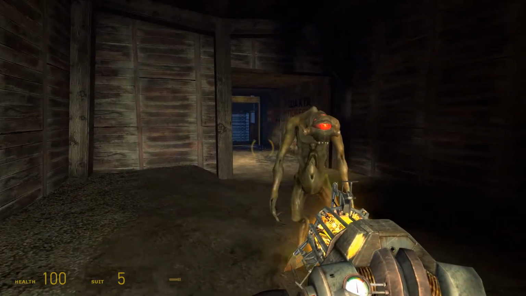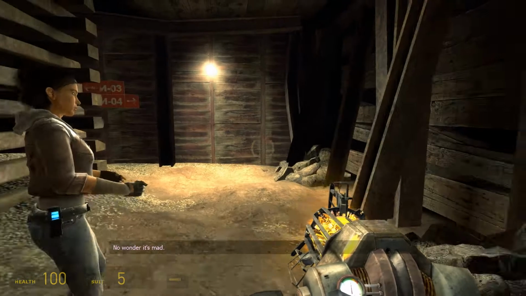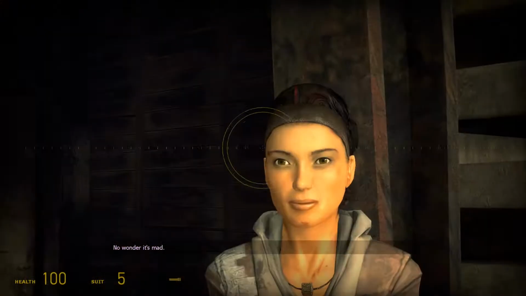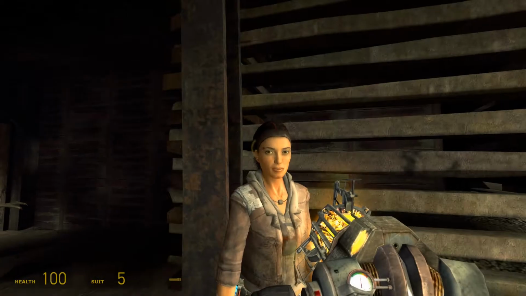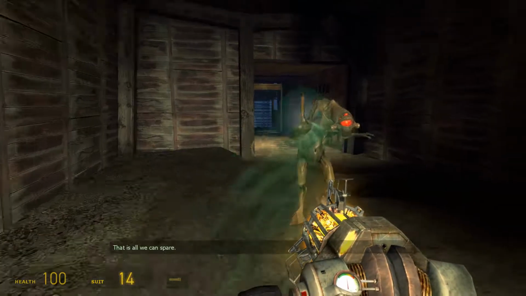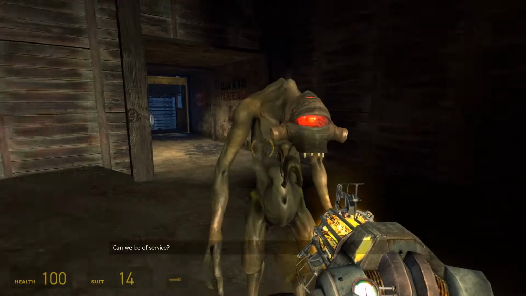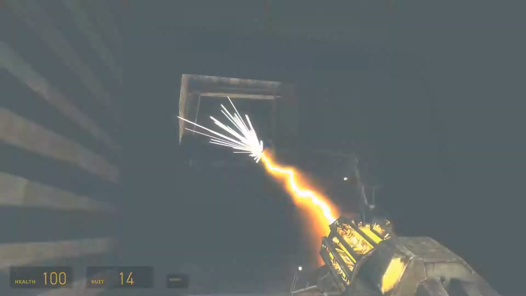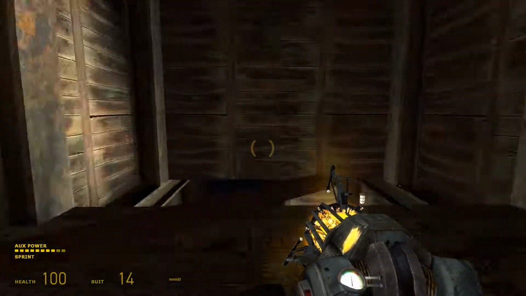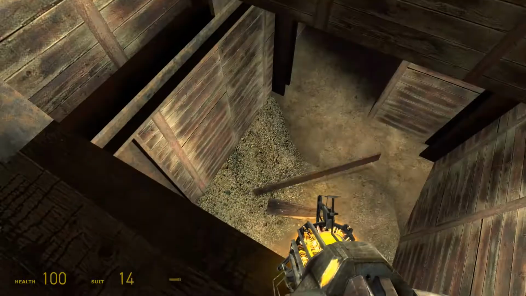If it tries to hinder our progress, we'll have no choice but to kill it. You messed with its eggs? Oh, no wonder it's mad. Oh, she has a small cut on her. That is all we can. Can we be of service? That was quite tight. I wasn't expecting that, so thank you for the gesture at least. Okay, it's poisoned headcrab, I think.